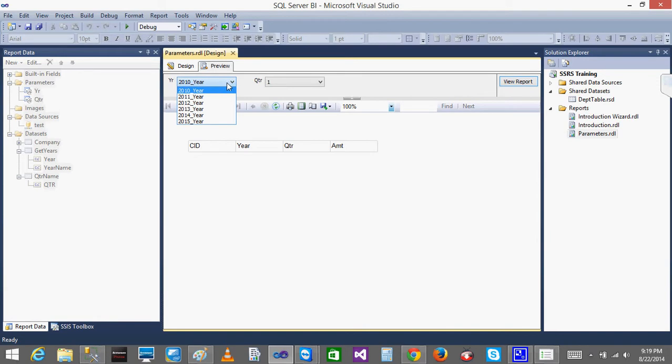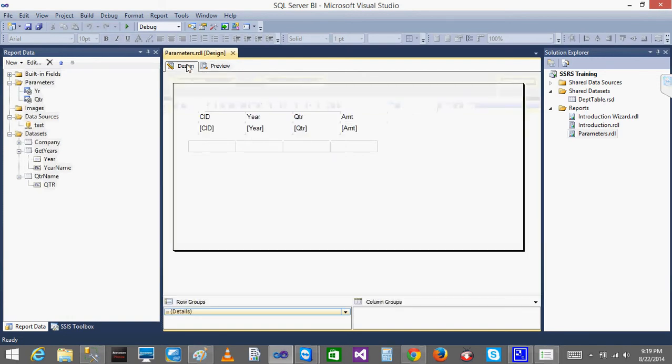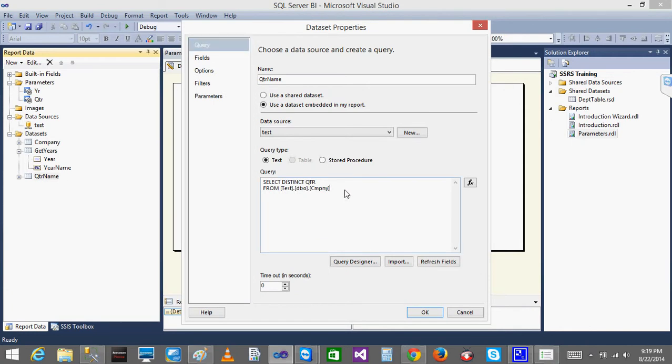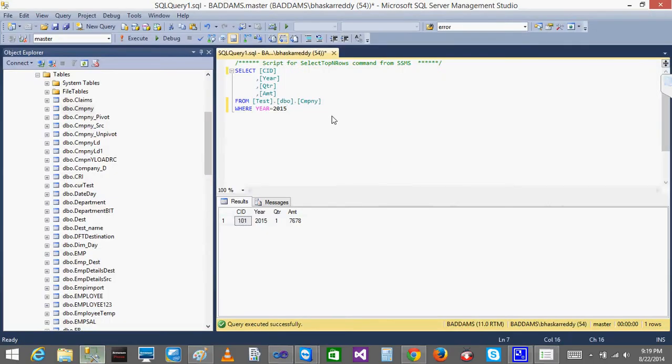If I select 2010, because 2010 has all the 3 quarters, I should get all the 3 quarters. But when I select 2015, I should get only 1 quarter. So what I need to do here, just in the quarter name, pass that year parameter, where year equal to @yr. That's it. You can see it here. When you are giving this year, right? I'll just write distinct, control Y.